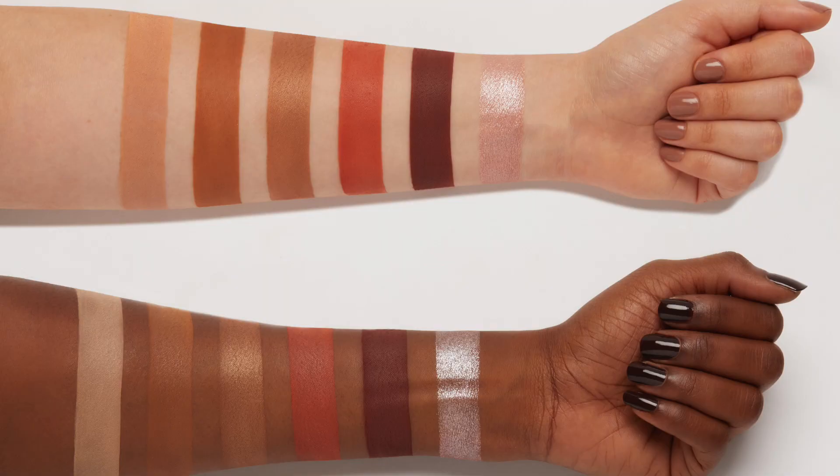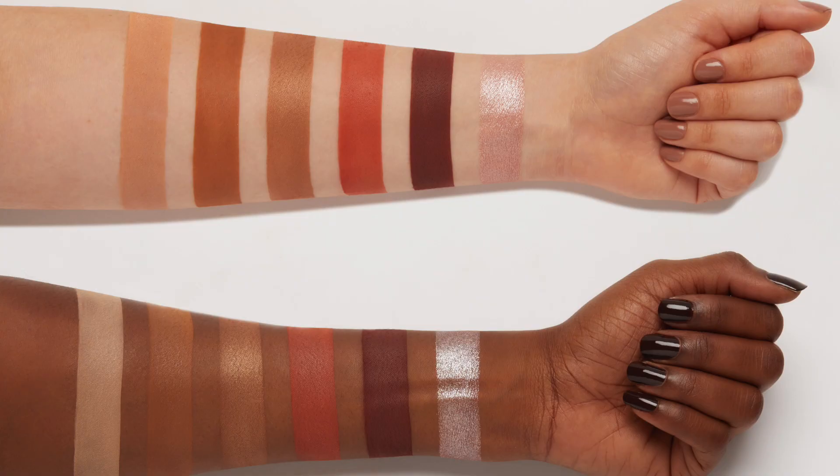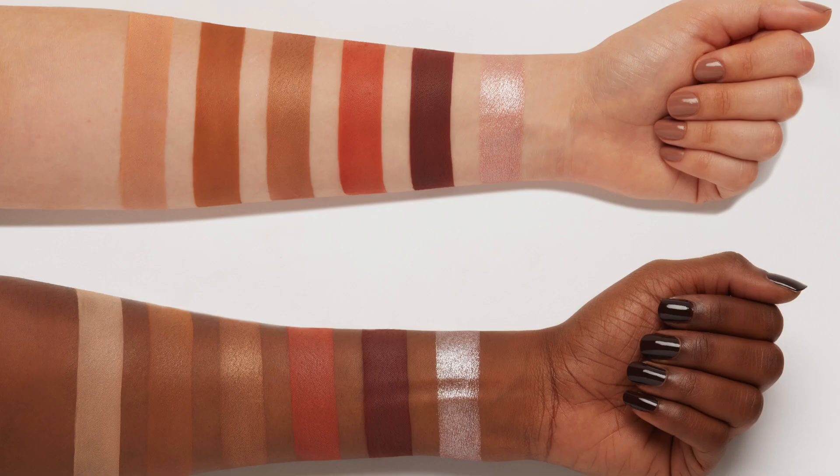It is so beautiful over the eyelid or in the crease. Then you've got this gorgeous warm red brown which looks incredible on the outside corner of the eye as an eyeliner or in general for a smoky eye. And finally there's this celestial shade which is just a wash of transparent shimmer — transparent deliciousness — that completes any look by gently gliding it over the entire eye look or particularly the eyelid.